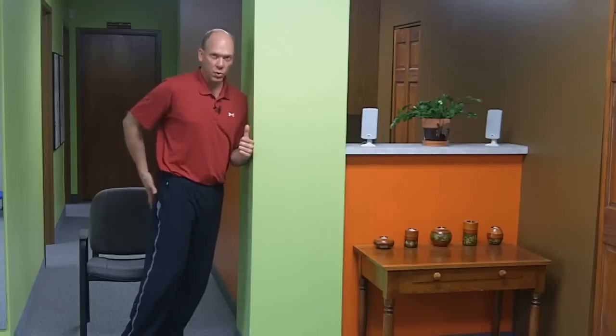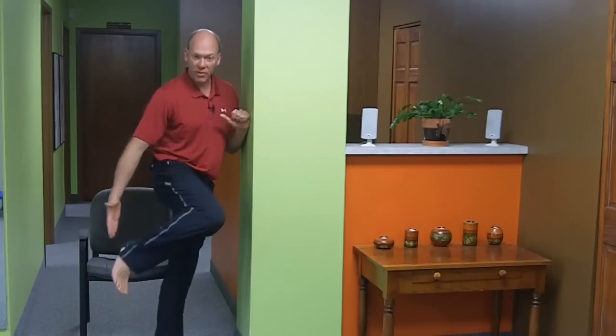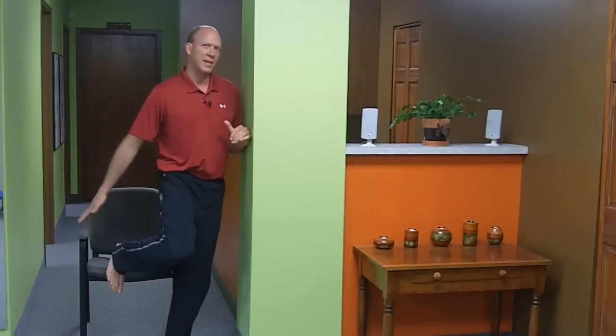As you do this, pay attention to what's going on in your glute or down your leg, because it might cause your back to be more mechanically sensitive and hurt just a little bit. That's okay, as long as the symptoms are dissipating out of your leg — especially if they're in your ankle, did they go to your knee? We want the pain to centralize, not peripheralize.